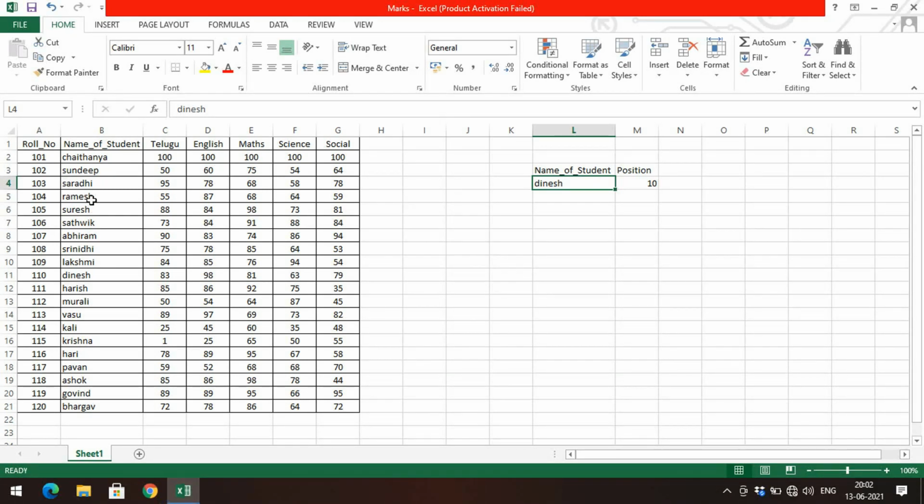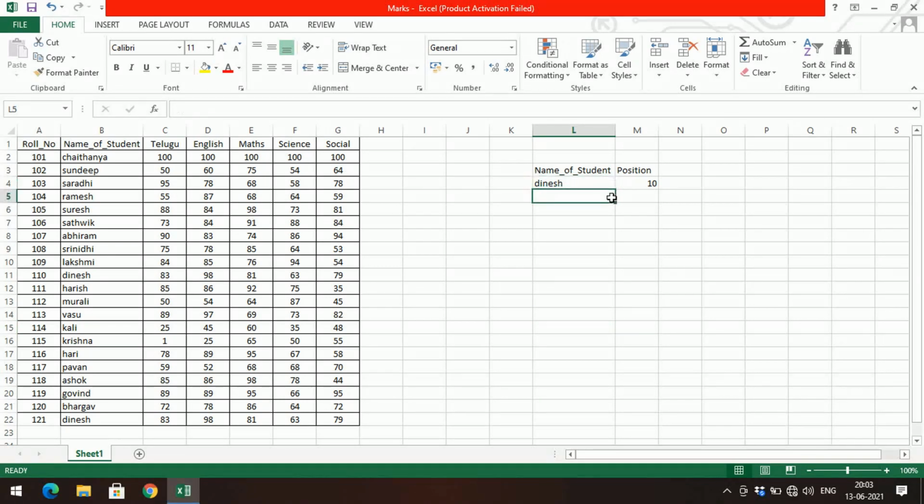If our table consists of multiple identical names, for example if there are two rows with the name Dinesh, it will return only the first position. For example, I will copy this row and insert it here, with the number 121.